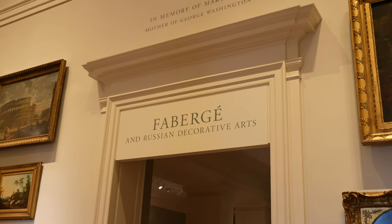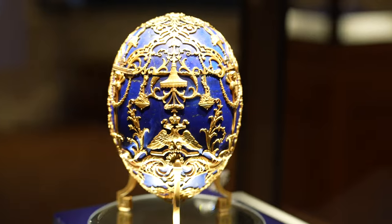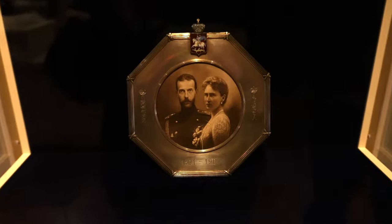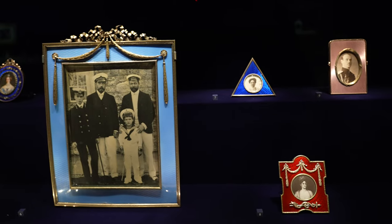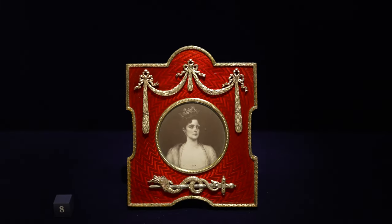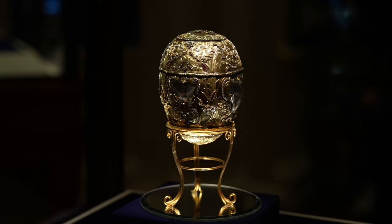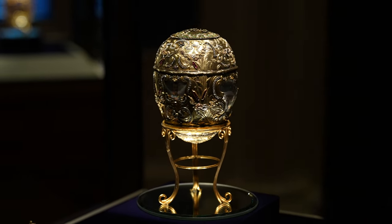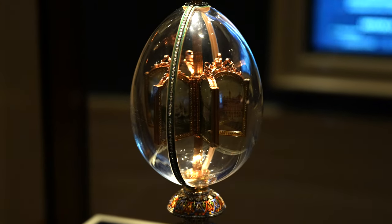I think the best thing about the art museum is the Fabergé egg collection — yes, Fabergé eggs from Russia. Fabergé made these Easter eggs for the last two czars of Russia, and we have them here. Czar Nicholas II and his family — they even have old picture frames made by Fabergé, not just the eggs. Apparently the czar received an Easter egg from Fabergé, gave it to his wife, and she loved it so much it became tradition. There are hundreds of them total, but five are here — really cool. The blue one's my favorite.